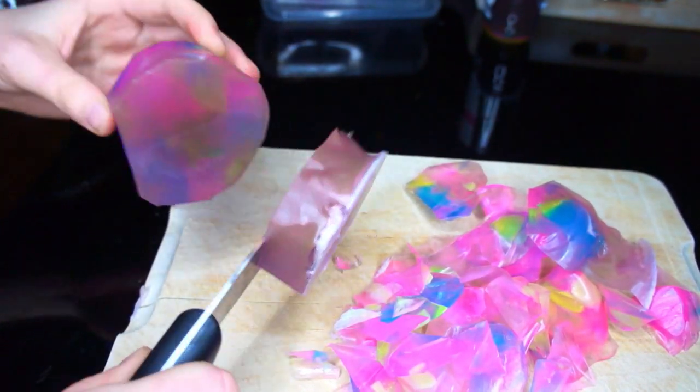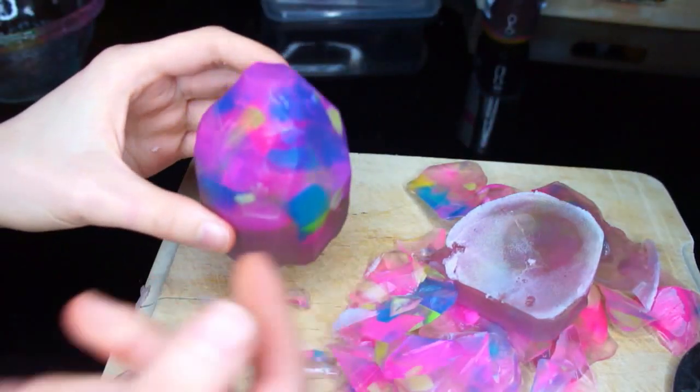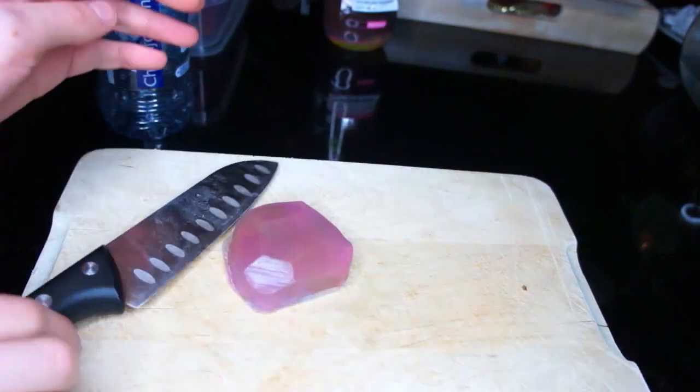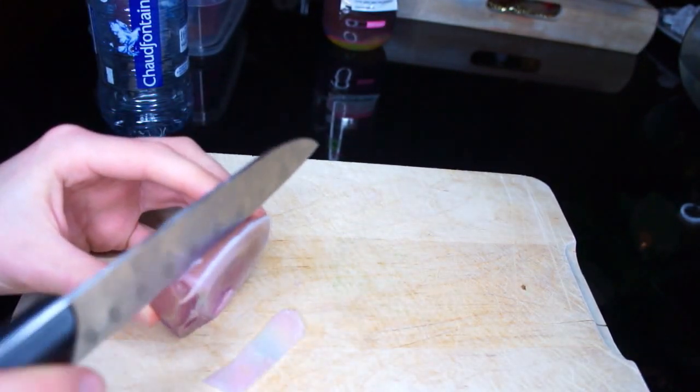I didn't really like the bottom part of the soap, so I cut it off. I cut off the top flat and then I cut off the sides.